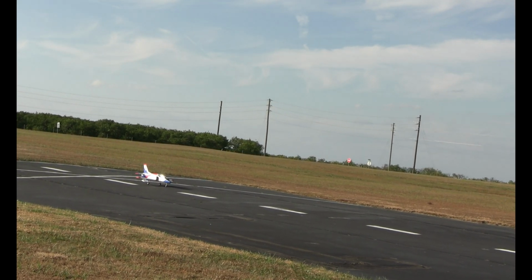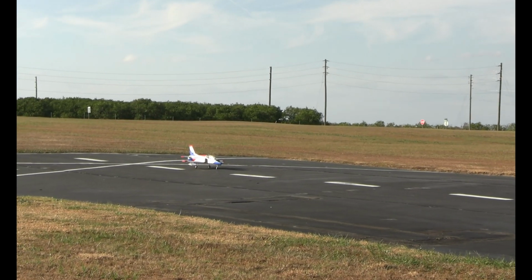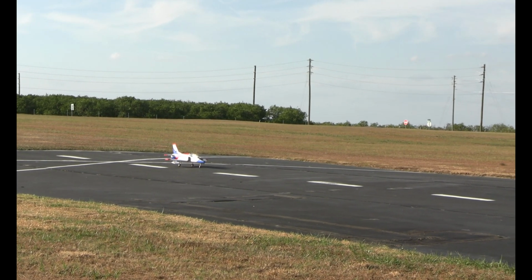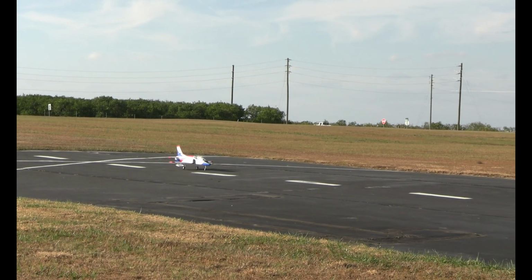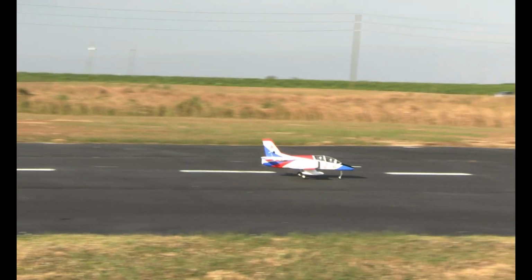All right, this is, from what I understand, a Korean jet trainer. Wind is kind of out down the runway, back and forth. So, all right, right, left, up, down, left. All right. Here we go. Not going to use takeoff flaps because I'm going into the wind.